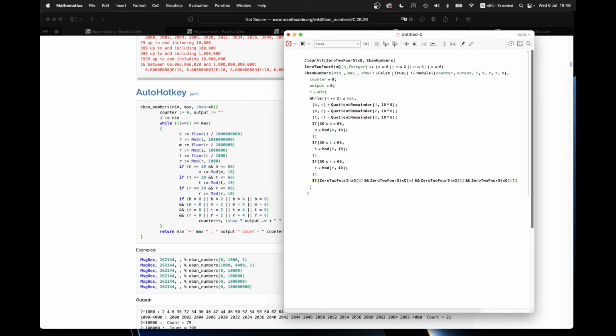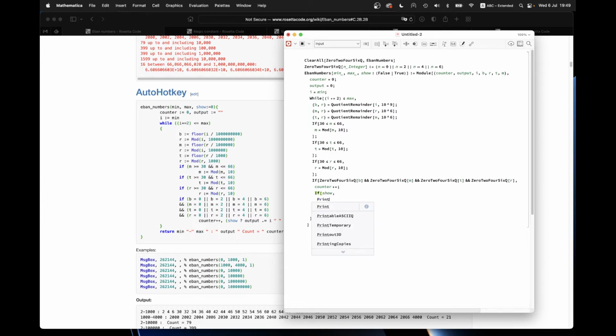So all these are satisfied, and note that Mathematica, if it fails this one, it will not test the next one, and so on. So it is short circuiting, as they call it. So we do add one to the counter, and then if show, print I basically.